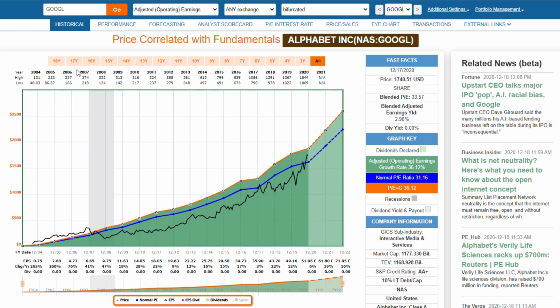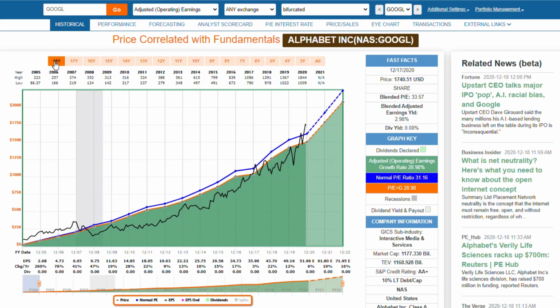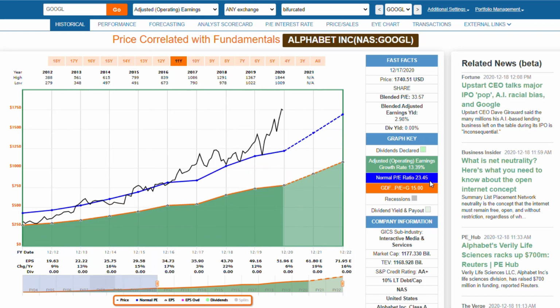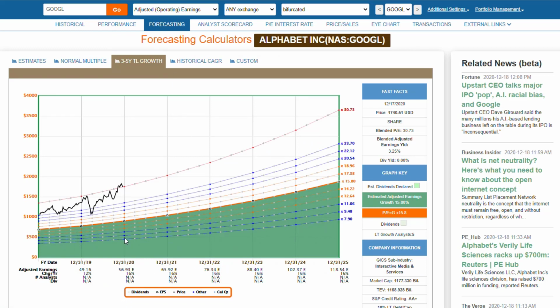But I want you to notice something here. If I drop this off to 18 years, just knock a couple of years off, all of a sudden the growth rate's now 28.9. This behemoth, $1.1 trillion market cap, is beginning to slow down in its growth. If I drop it to 15, the growth rate drops down to 17%. Now I'm drawing the PE at a PE equal to growth rate of 17%. Now we're starting to see an extended or high valuation. If I drop it even lower, it's 13%. So what's happening is Google, Alphabet, is actually very, very inexpensive if you're looking at future growth.